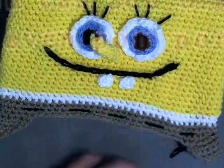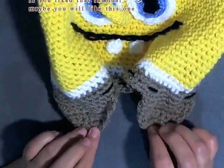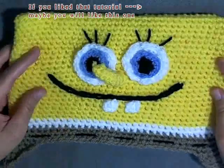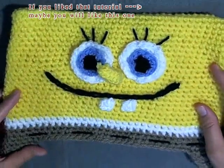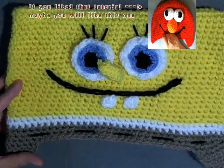And then that's it. That's the hat. If you want to add tassels or something to the ear flaps, I bet it would look great. So this has been the tutorial that shows you how to make this Bob the Sponge hat.